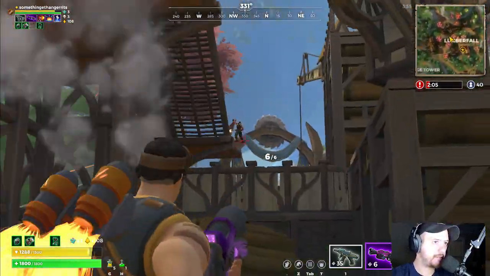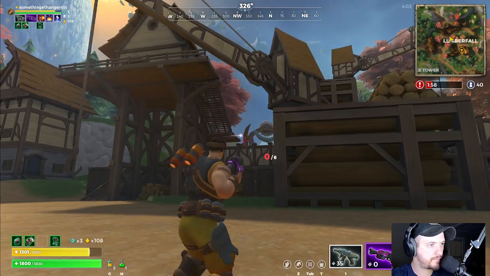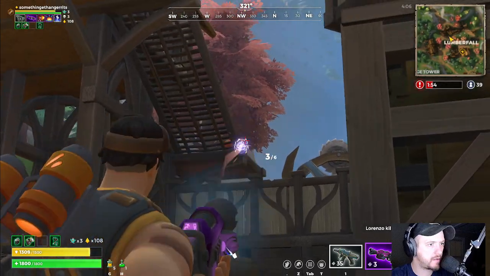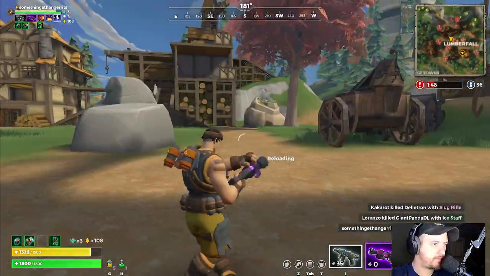The shock rifle is probably the best gun in the game. You can headshot with it. It's got that DOT. For an engineer kit, you want double movement abilities.